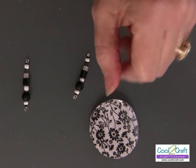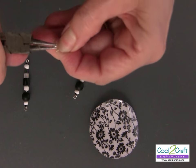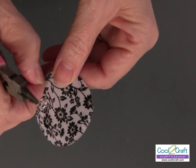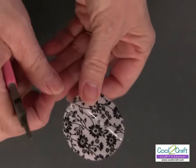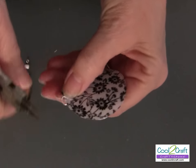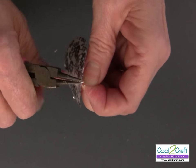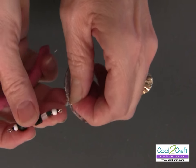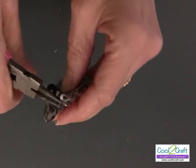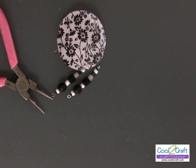And then you take a jump ring, and remember that hole that we just put in. You might have to trim some of that, the fabric. Whoops. It just frayed a little bit there on the hole. We're going to put the end of our eye pin into that. Like so.